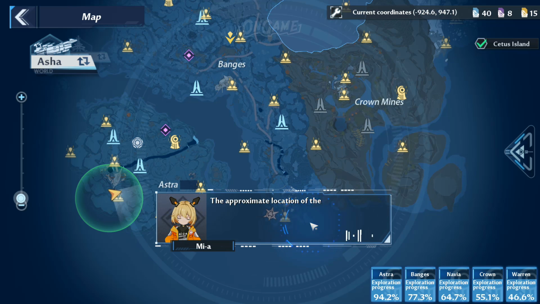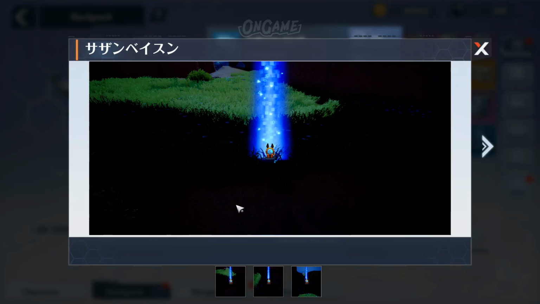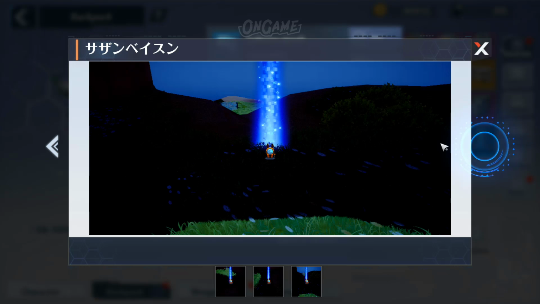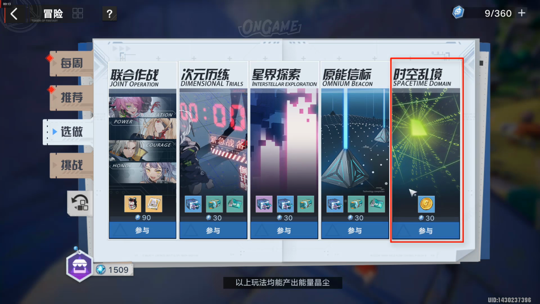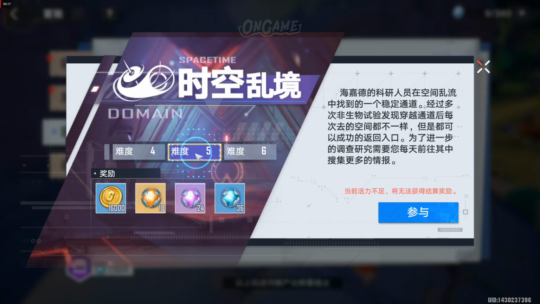Another note to be taken is that this Omnium Beacon is actually the least rewarding domain between all of the 5 options. So yeah, just spend your vitality on other domain. Except if you are too busy to spend your vitality. The final vitality domain is the spacetime domain. In this domain, you can get gold as the reward. Oh, and it's only available for solo, so once again, no help from other players.